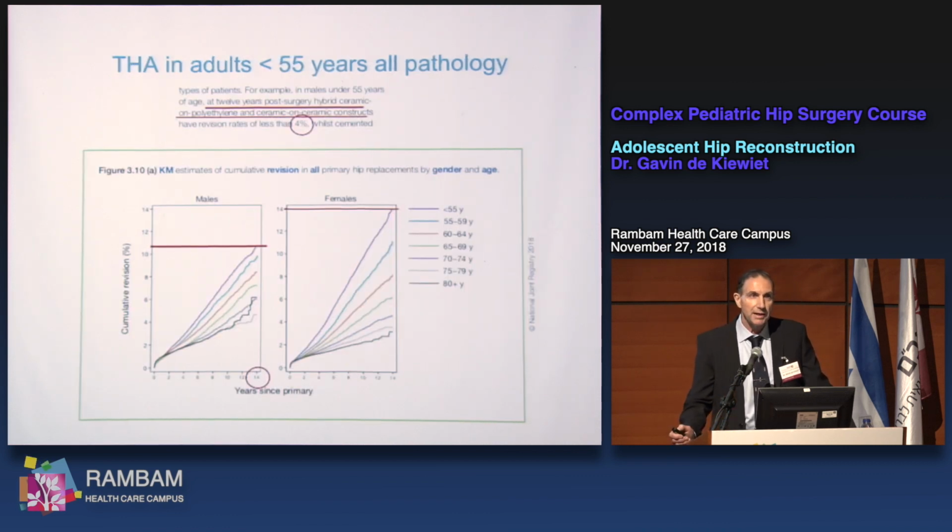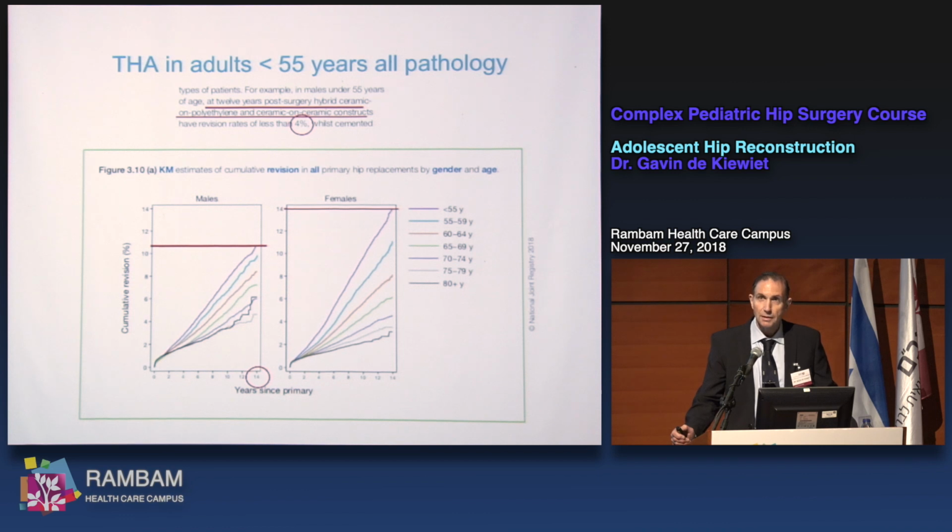So if we are going to do hip replacement in these patients somewhere down the line, how are our joint replacements doing in young adult hips? So this is from our joint registry now. We have a very huge number of joints on that registry now, hundreds of thousands. In the under 55-year-old patients of all pathologies, we see that at 14 years at the moment, those joint replacements under 55 are doing equivalently to those in the 60 to 70s, providing you use a hybrid technique of joint replacement, that's ceramic poly or ceramic bearings. They seem to be doing the best. So at least they are doing as well as the middle age group osteoarthritic patients. So joint replacement is still a reasonable option in these patients.